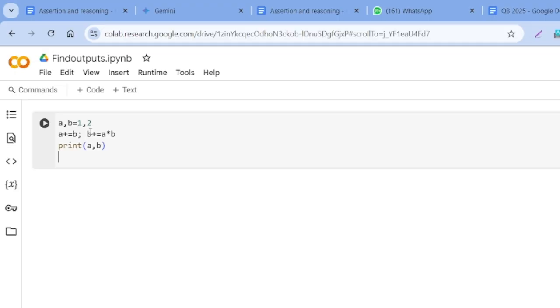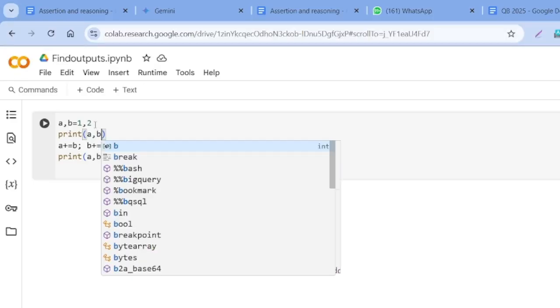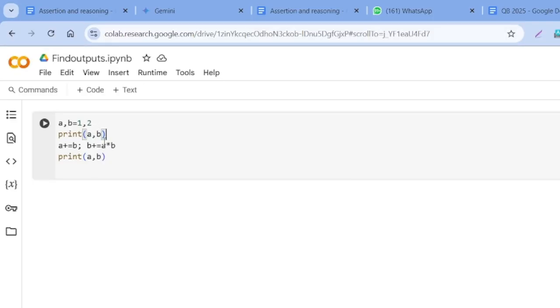When we come to the next statement, a plus equals b means a is equal to a plus b. For the sake of ease, I'm going to insert some print statements here. So a comma b is equal to 1 comma 2. I am going to insert some print statements so that you will get to know the values of a and b.